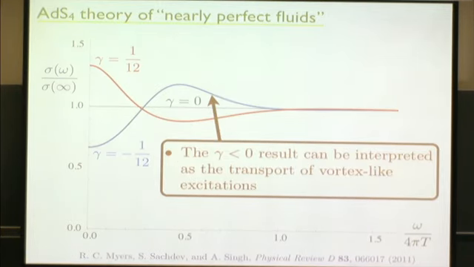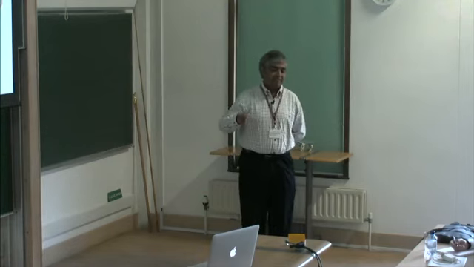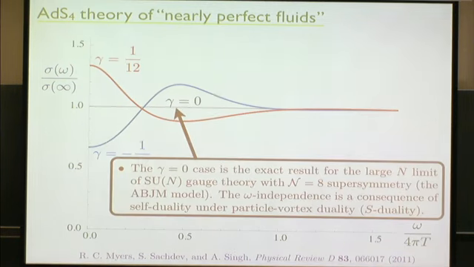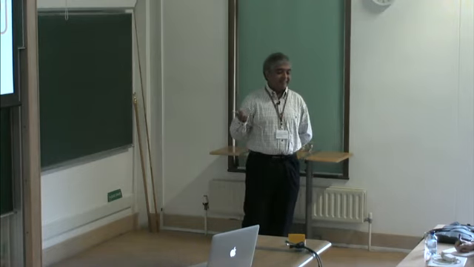Okay, and there's also another curve that you get for negative gamma, with a dip rather than a peak. And this we think of as something that might arise at your CFT, where it's better to think of it as a CFT of nearly free vortices rather than nearly free particles. And finally, of course, the solvable models, as I've already mentioned, like the ABJM theory at N equals infinity, give just a constant answer. Okay, so that's really all I wanted to say about CFTs.